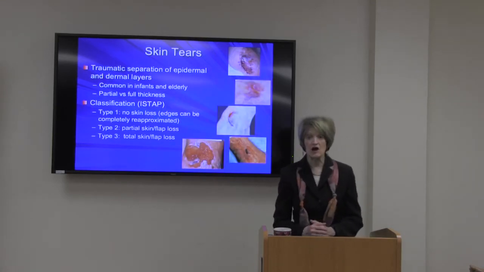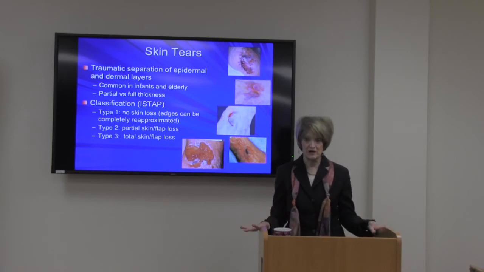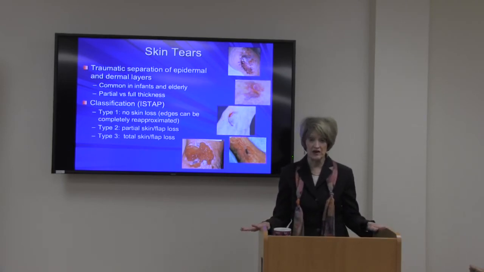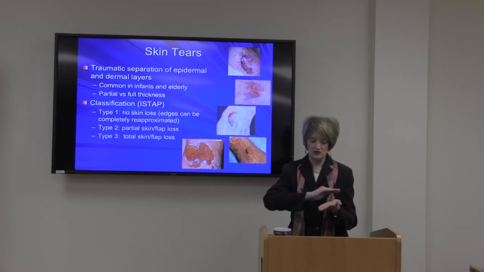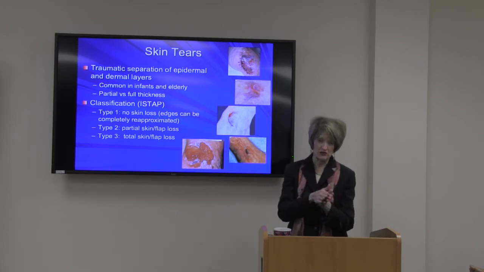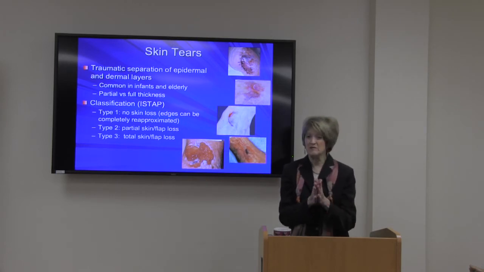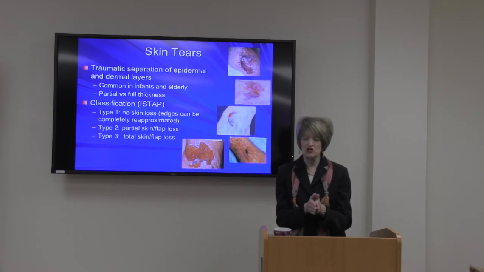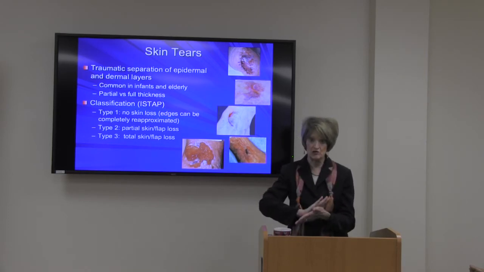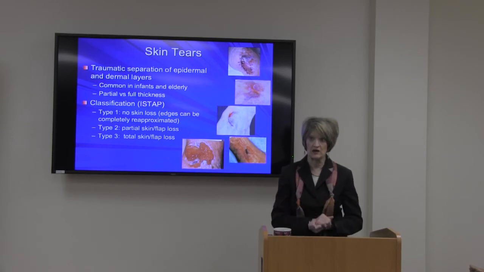Okay, next we're going to talk about skin tears. I don't care where you've worked, I know you've had patients with skin tears, and you know what they are. You've had traumatic separation either between the epidermis and dermis or between the dermis and the subcute. Now, most of the time, skin tears are partial thickness, which means you've got separation between the epidermal layer and the underlying dermal layer.